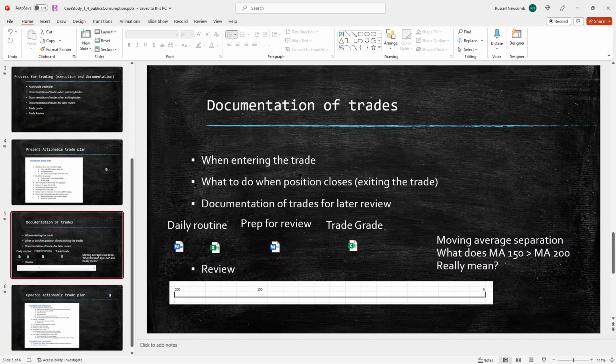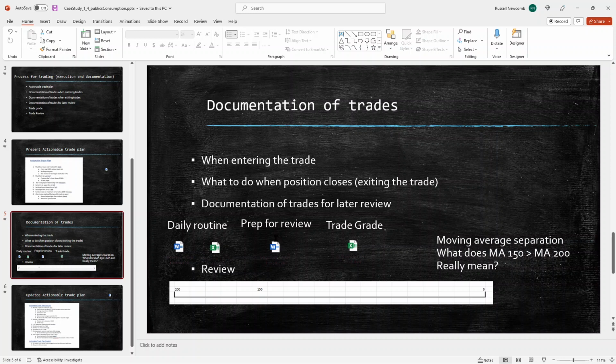So this is the details of the documentation of the trades. The action plan is an important part of the documentation of the trades, but it's set in stone at the beginning and it stays the same until the next review period. These are the things which are between the review period as far as recording what's done, etc. I broke it down into 3 major portions: what is done on a daily basis, and then the prep for review. The prep for review is a little bit looser as far as the scheduling of it. Normally, it's updated on a day-by-day basis, but it can slip a little bit here and there.